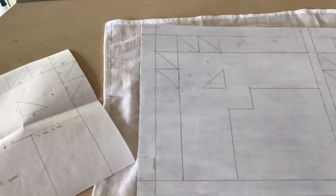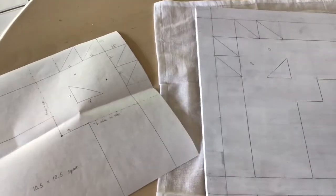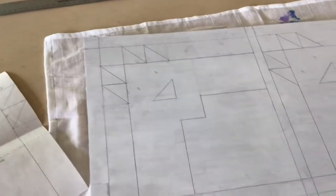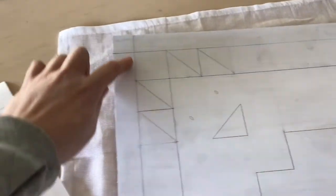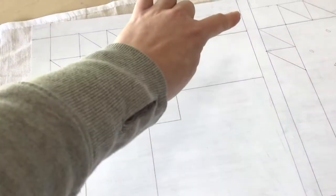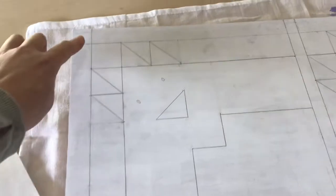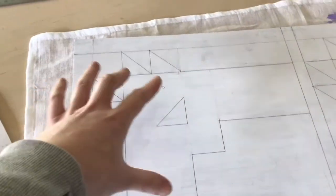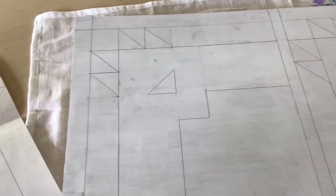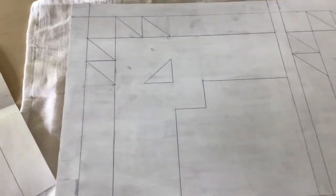So for my design, I'm working with 10.5-inch squares, and that is, I'll try to show you here, this main square that the chicken is in. But I also have to factor in a border. That's why my square is only 10.5 inches instead of, well, if you have a 2 foot by 2 foot board, why am I not doing 12 inches by 12 inches?